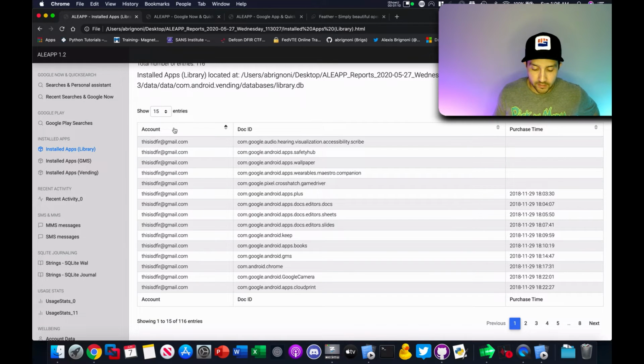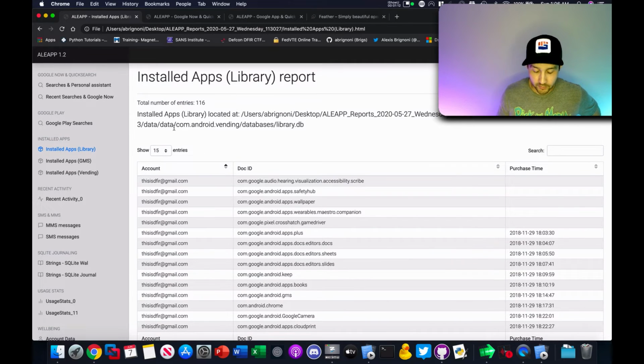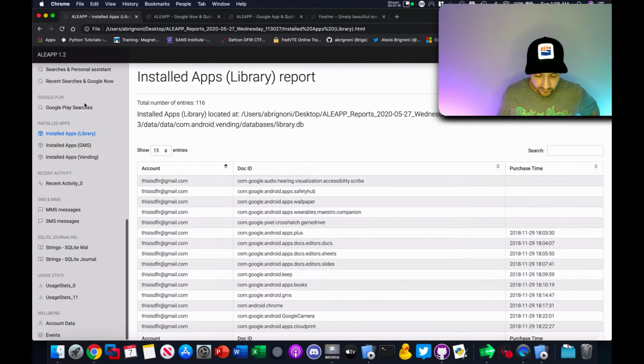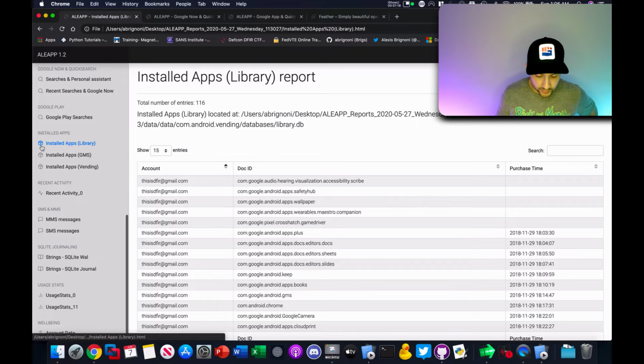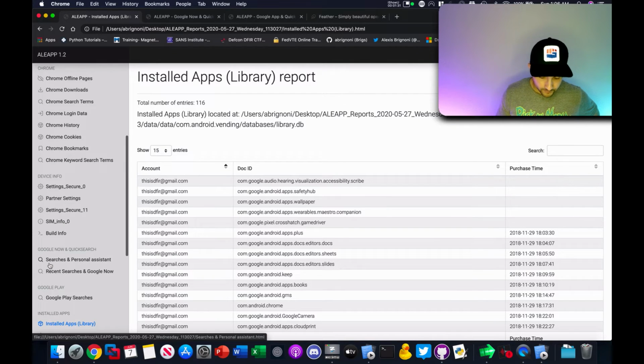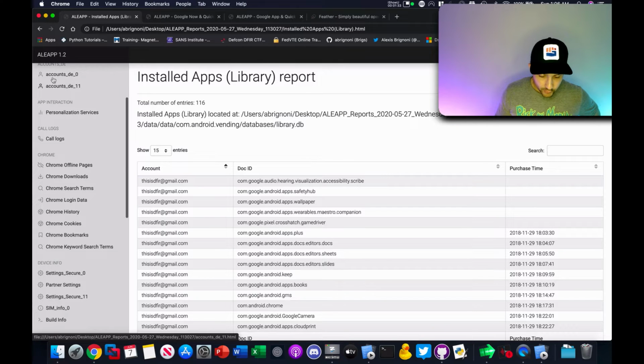If you're familiar with one of the reports from xLEAPP, aLEAPP and iLEAPP, you will see here on the left all the artifacts that are supported, and you will see here different icons for each category, right? So installed apps is a little package. SMS, MMS, it's like a text box of a message, which makes sense, right? And so forth, right?